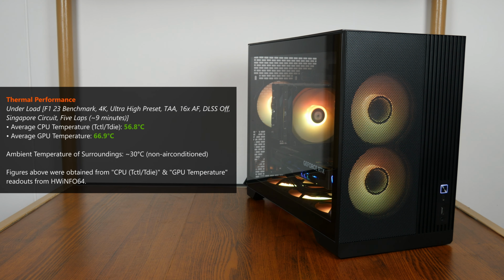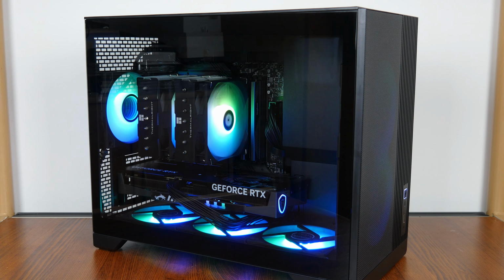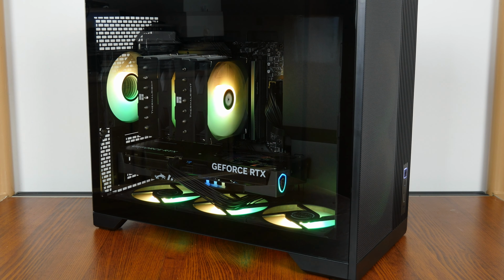These results were achieved in a non-air conditioned room with an ambient temperature of around 30 degrees Celsius. Not a bad showing at all, I must say, considering that I had set the fan curve to the stock silent profile via the MSI Center app for the demo build. Do note that your thermal performance with the XT M3 will definitely vary, especially if you're using different hardware from the test build in this review.